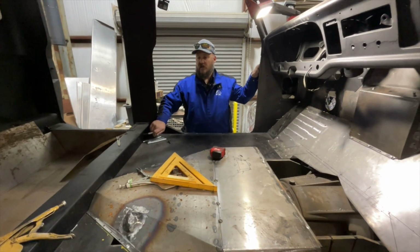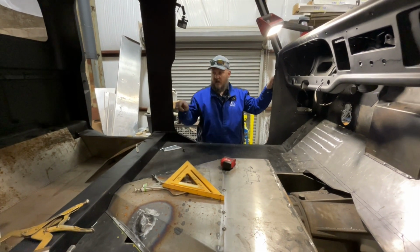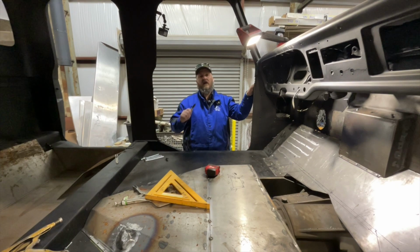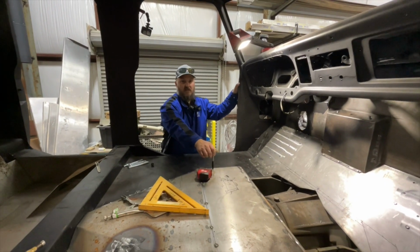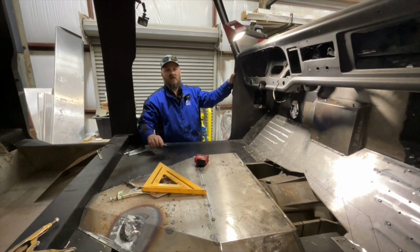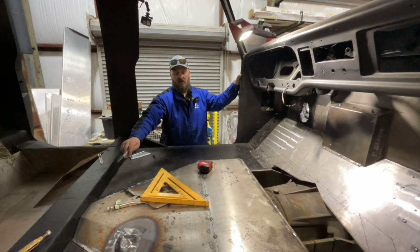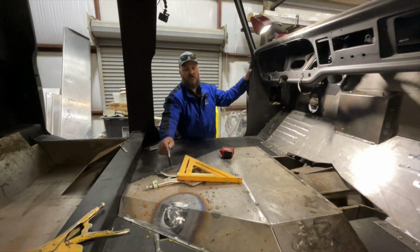And there's still a lot of welding in these to do. So we've got quite a bit of welding. As soon as we get that fabricated, get that screwed down, get that back cut, we're gonna weld it all together. But the fabrication process takes some time. This piece was easy, that was basically offset and flat across. But this one, we're pinching everything down to this point here, and then we had to put some bulges in for the transmission mount on that.